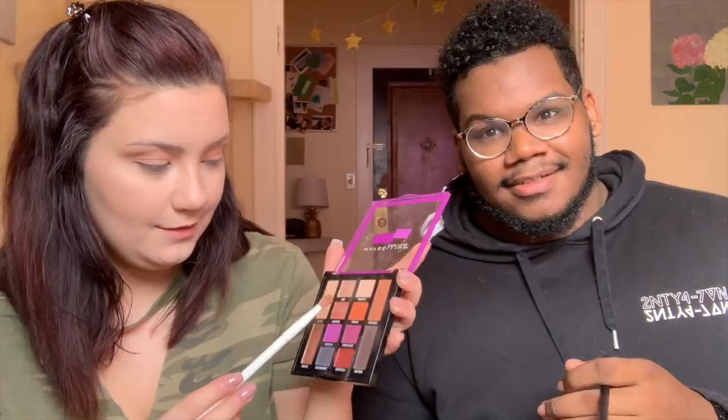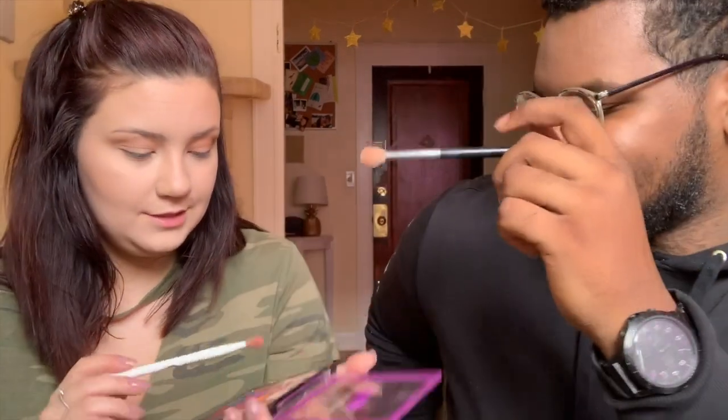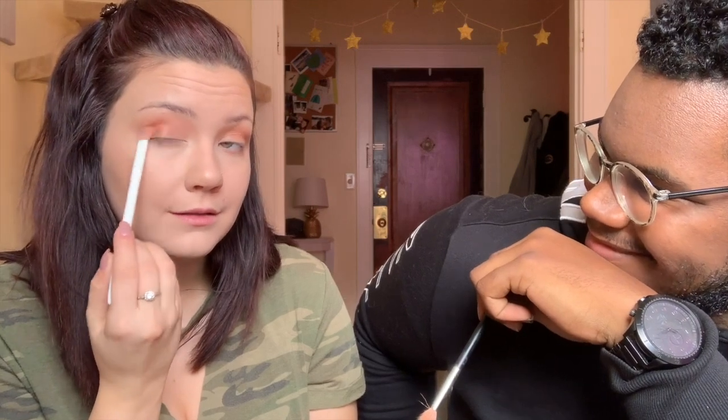Yeah. This is where we're really going to see a difference. Because, like, foundation can blend itself out. Sugar high. Wow. Just a little bit. On Sugar what? Sugar high. I'm just going to do that on the outer lid. So the lid is, like, where your eye It kind of looks the same. No, it doesn't. Don't lie to yourself. They're the same color, at least. Okay. Here you go. Okay, sugar high? Just on the outer side.